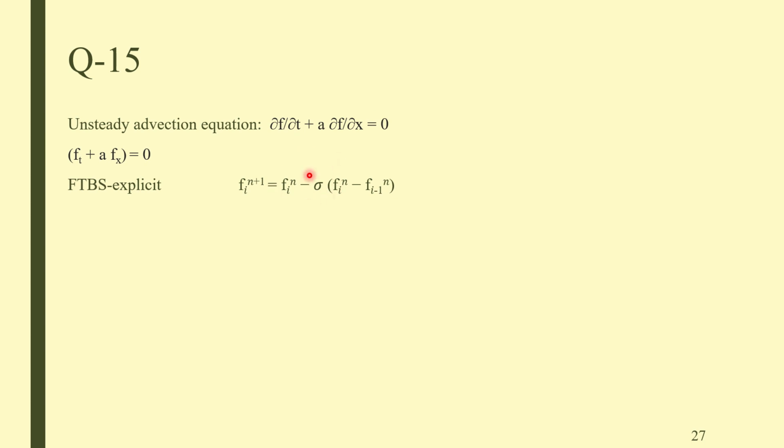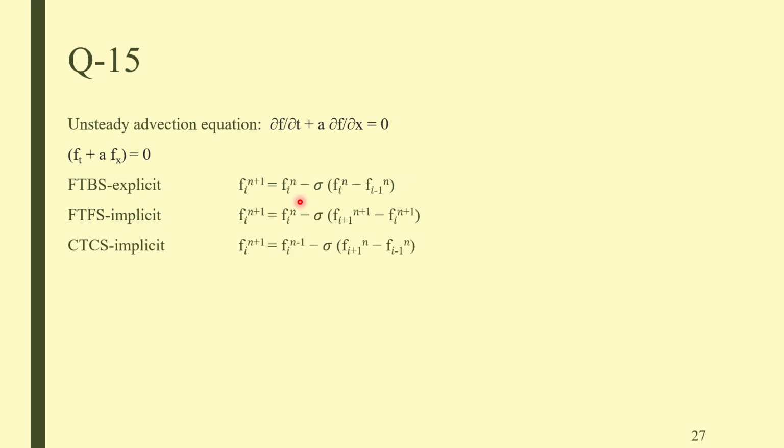So here we can say that sigma is there, so it is conditionally stable and the error can be reduced, so it is consistent as well, so it can be converged. And the second one is implicit, because here you are using the n plus 1th time step. Again here sigma is there, so it would be conditionally stable and consistent as well.